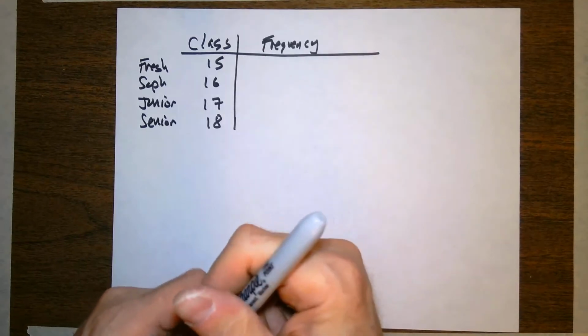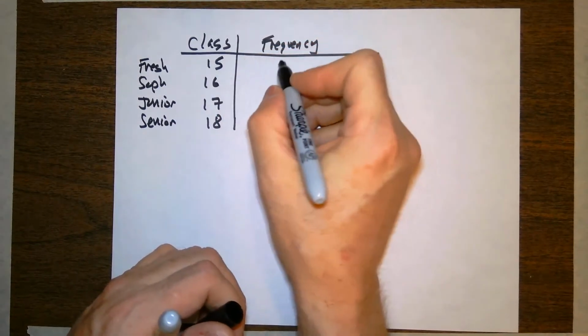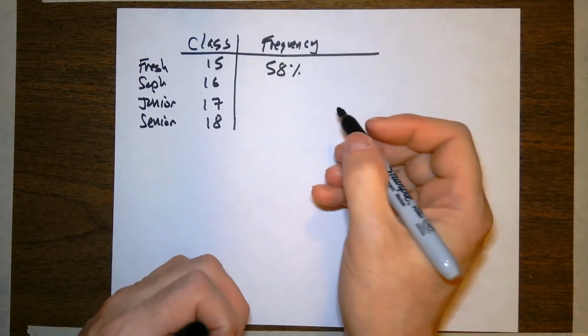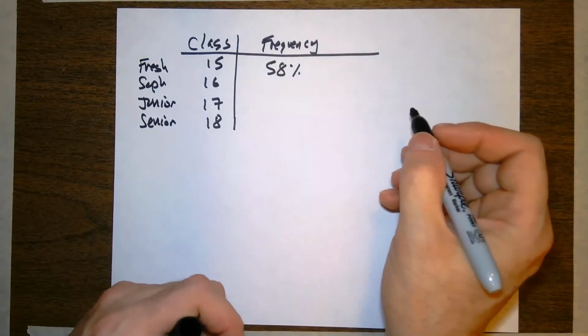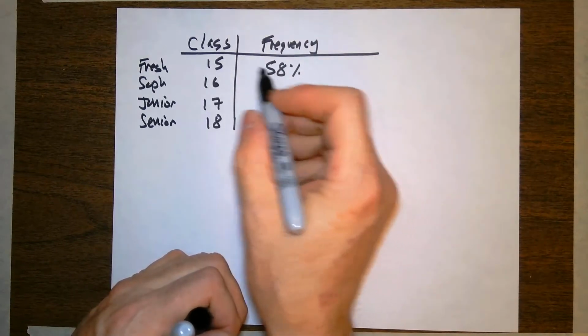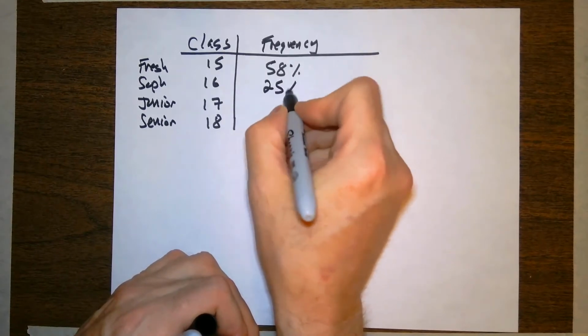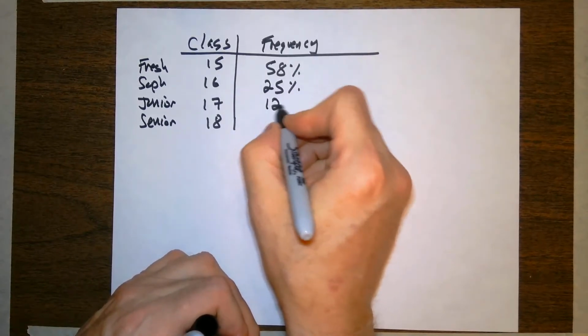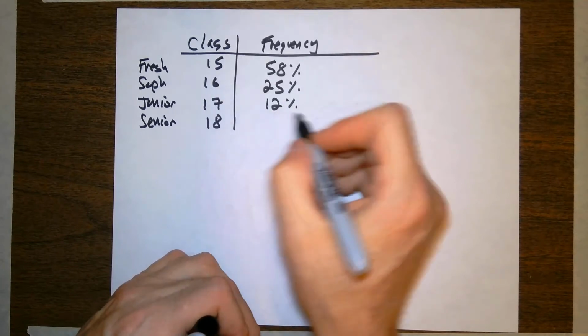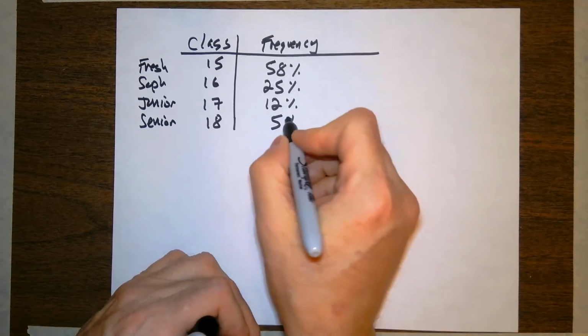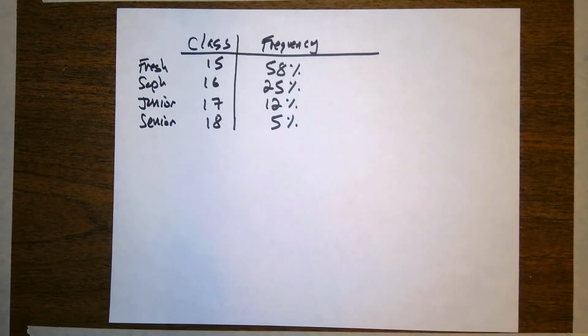So let's say that in school we had a lot of 15-year-olds. Let's say 58% of our students are 15. Yeah, I know, maybe 15% act like they're 15, but certainly it's a lot closer to 25% across here. 25% are 16. Only 12% are 17-year-olds. That would leave us 5% that are 18. So I'm just trying to pick very nice, easy, convenient numbers here.